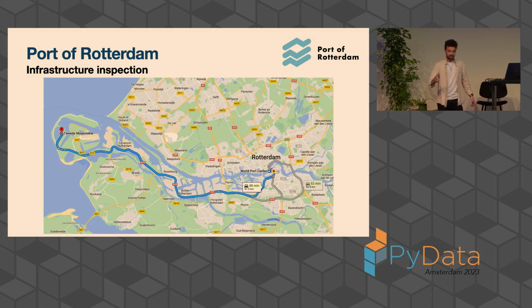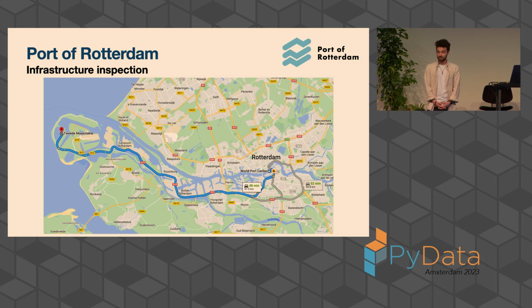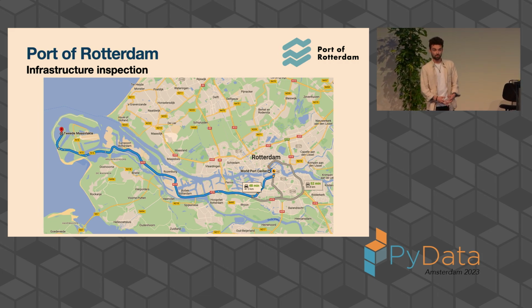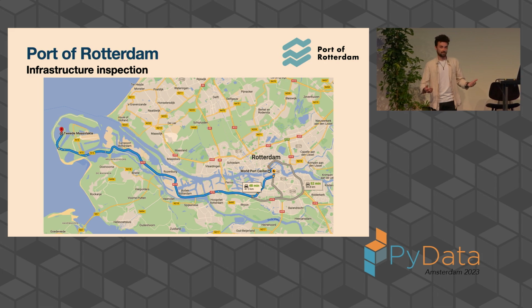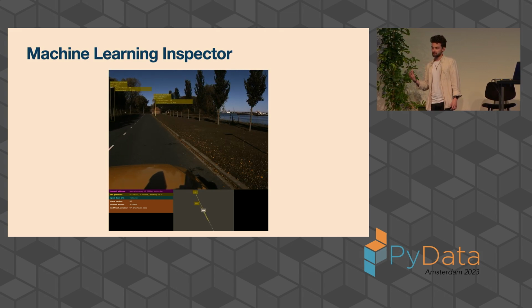To give an idea of the shape of the area that they are inspecting, this is the road from the World Port Center, the headquarters of Port of Rotterdam, all the way to the second Maasvlakte, the newest built part of the harbor. It takes about 50 minutes to drive over the highway to get there. So when they're tasked to do an inspection all the way over there, it already takes them 1 hour to get there and 1 hour to get back. And we thought, okay, we can do this smarter. We can actually use video and computer vision to automate some of these inspections. That's how the idea of the machine learning inspector was born.